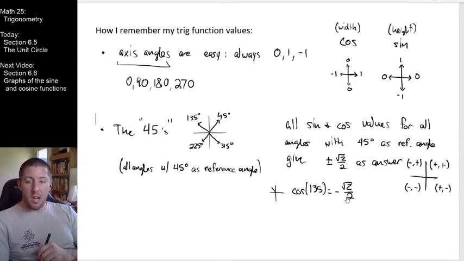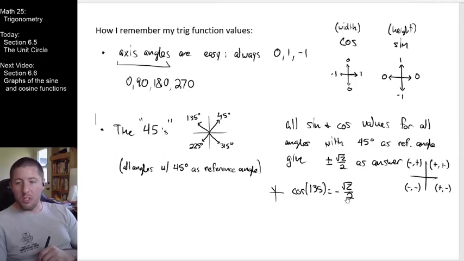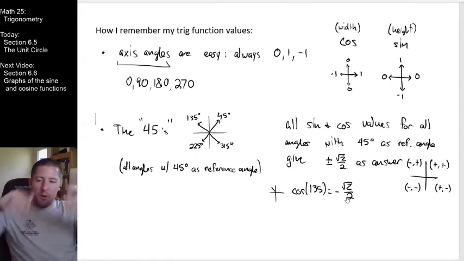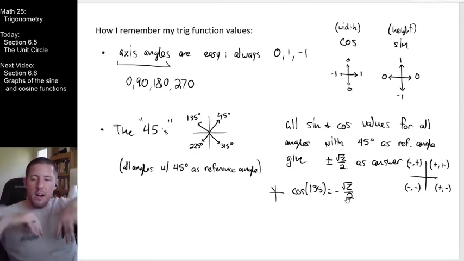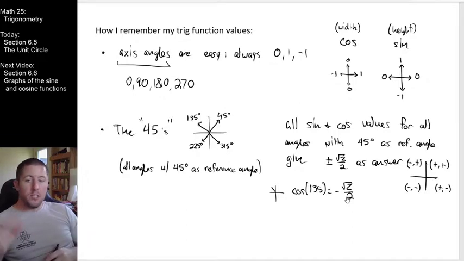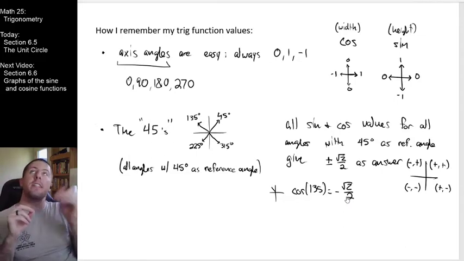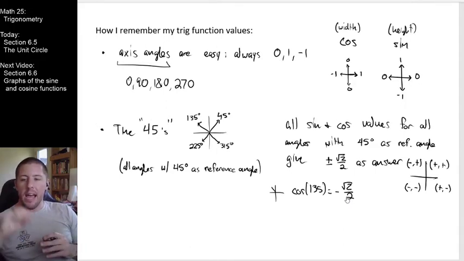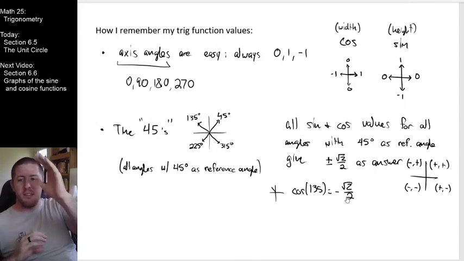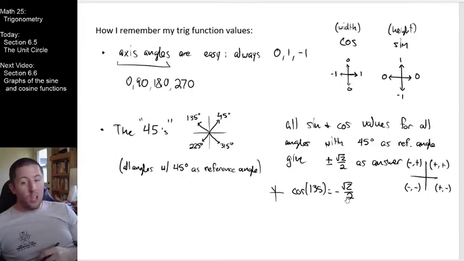All the 45s are always going to give root 2 over 2. So those are all easy. There's 4 different of the 45s out there, my angles right here. For all 4 of those angles, for sine and for cosine, you're going to get root 2 over 2 as your output. Your only real job is to stop and think to yourself, oh, it's cosine. So is it on the left side or the right side? Negative, positive. It's sine. Is it on the bottom or the top? Bottom's negative, top is positive right there. All you've got to artificially think about is attaching the positive or negative to it. Other than that, all the 45s are always going to be our root 2 over 2s.